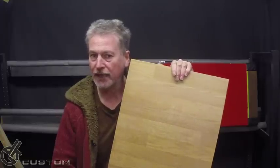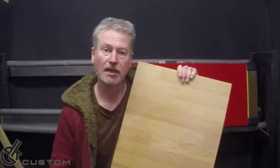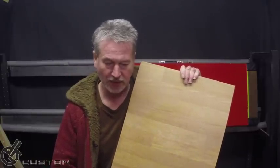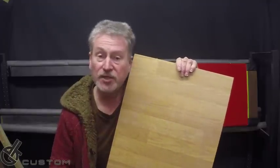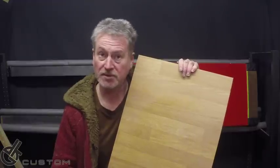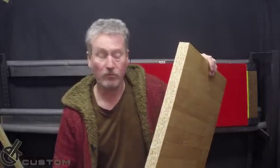Now, a lot of people complained that I didn't use high-grade materials like mahogany or anything fancy. But the point of the test was to see if we could hear any difference in the sound of the guitar if we changed out the body material. Now, yes, we could have done it with some fancy materials, but I thought I'll use this because this is pretty much far removed from wood.